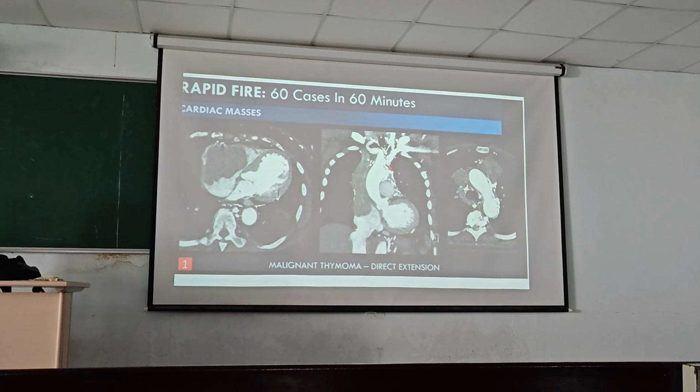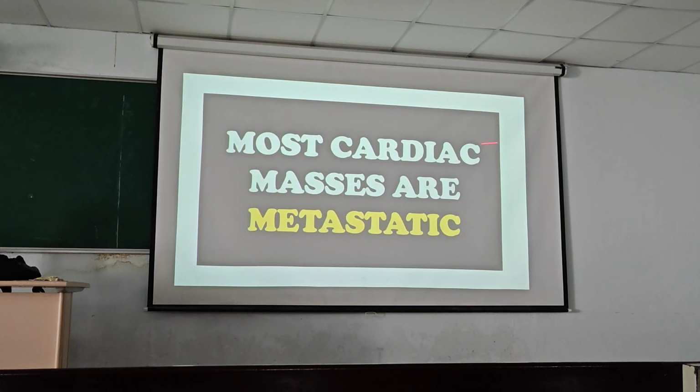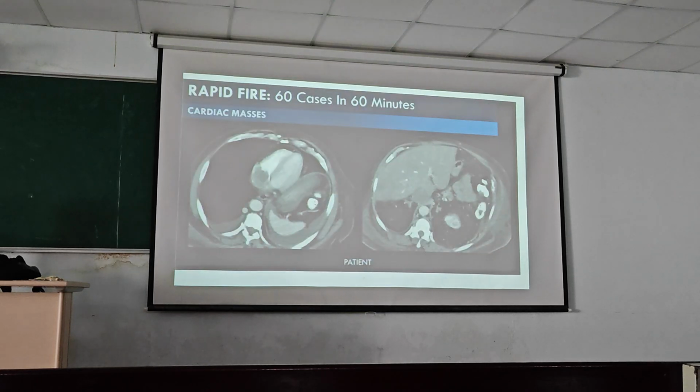like renal cell carcinoma, you have to image the abdomen, and you look at the kidneys, and liver cancer too. Hepatocellular carcinoma can invade into the IVC, and it goes up into the heart. So you think of kidney cancer, liver cancer, and thymic cancer. So most common cardiac masses are metastatic disease. When you see a mass in the heart, the first thing you have to think of is metastasis.